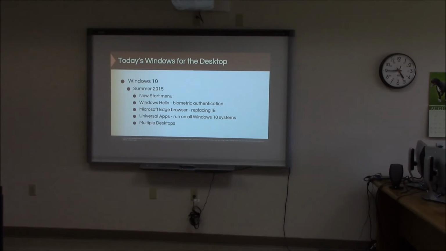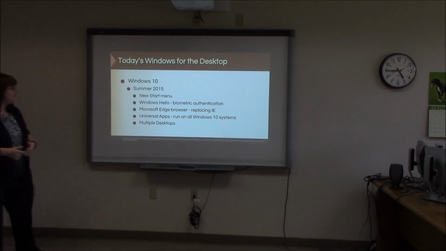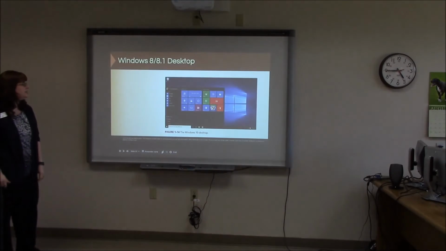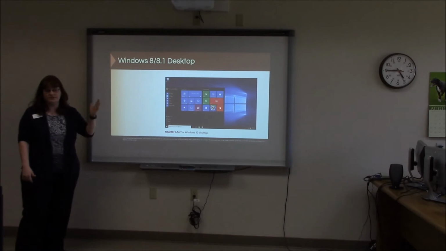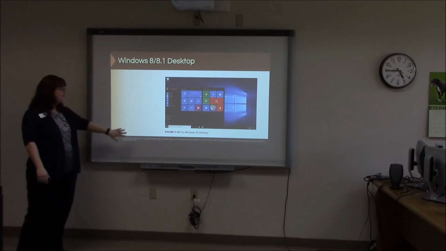They have this thing called Universal Apps, which just means the app will run on all Windows 10 systems, whether it's a smartphone or a tablet or a PC. It'll all be the same, and they also let you have something called multiple desktops. So here's our Windows 10 desktop. Again, everything's gone flat, and we don't have transparency anymore. It's kind of funny.